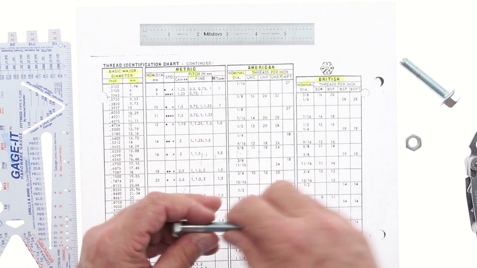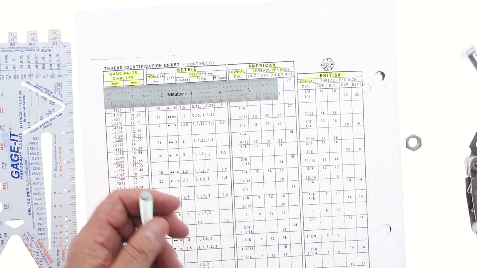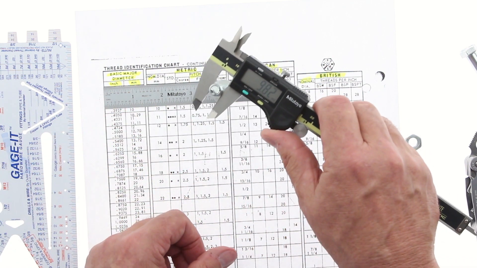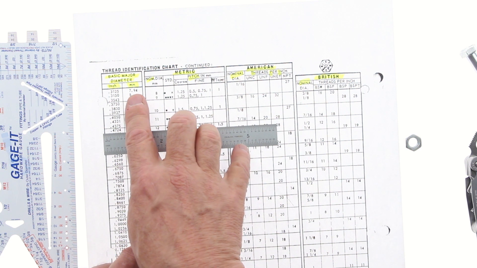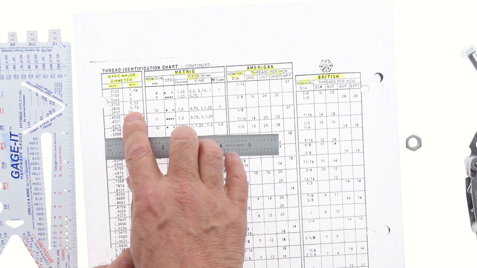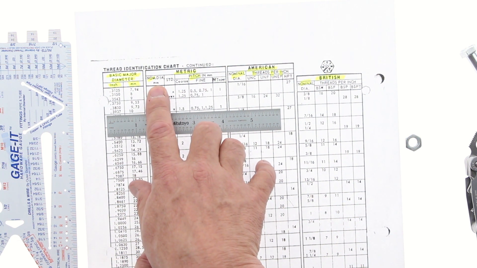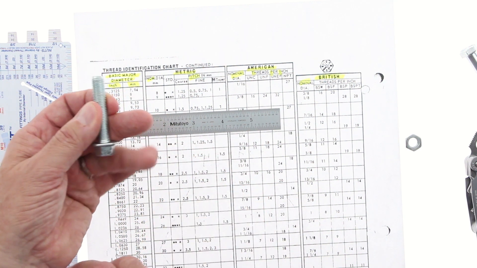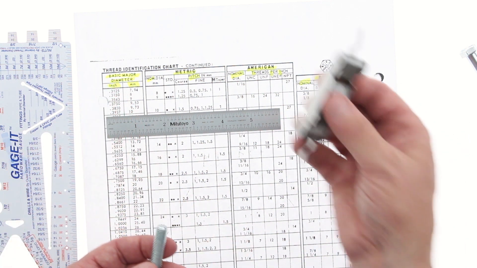Now what about metric? There's no secret — we do the same thing, except we measure in millimeters. I switch my calipers to millimeters, measure the outside thread diameter, and it reads 9.82 millimeters. Looking at the millimeter list on the chart — 7.9, 8.0, 9.0, 9.5, 9.7, 10 — 9.82 falls right in the 10mm block. Coming across to the nominal diameter column, this is a 10 millimeter bolt. Simple.